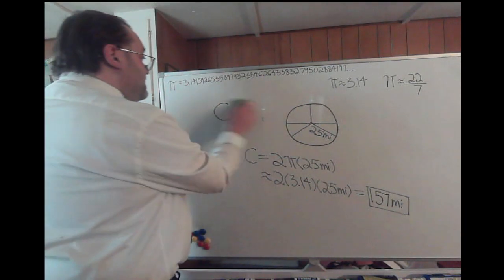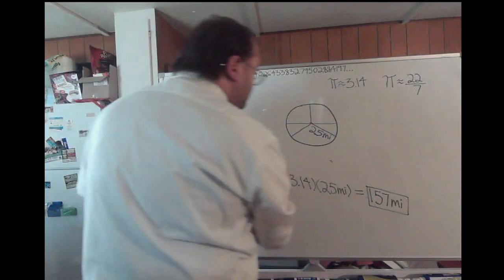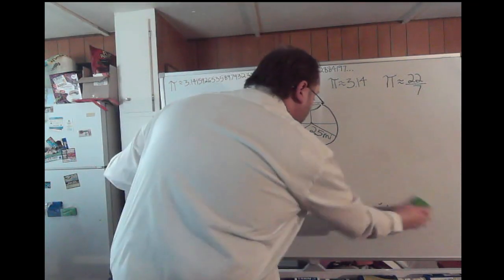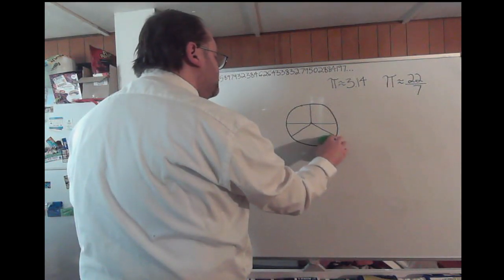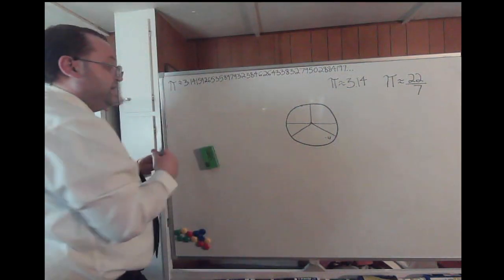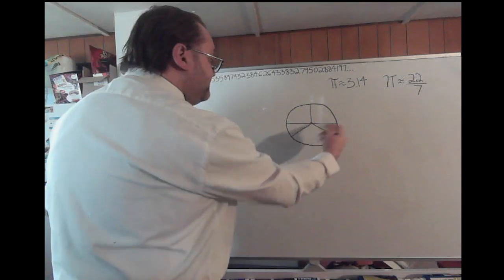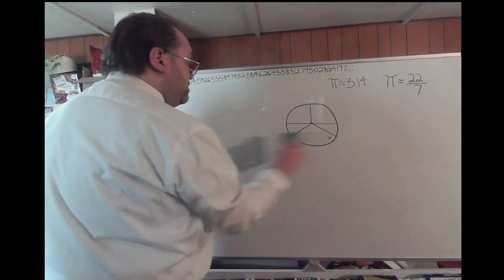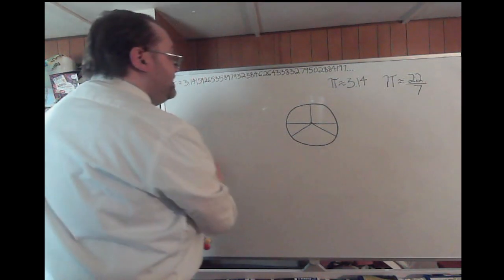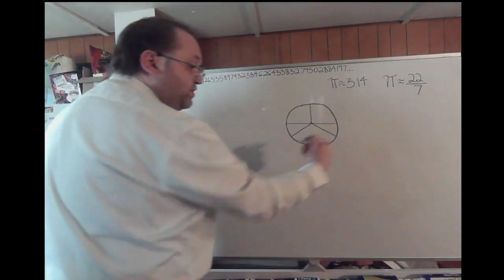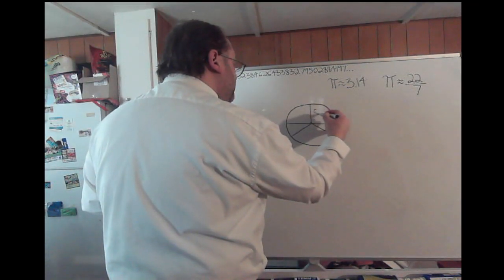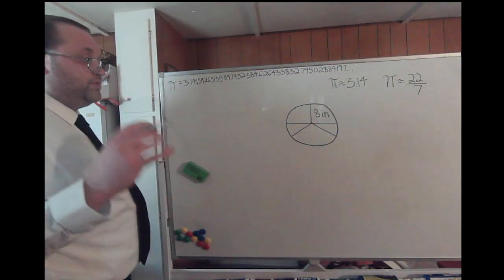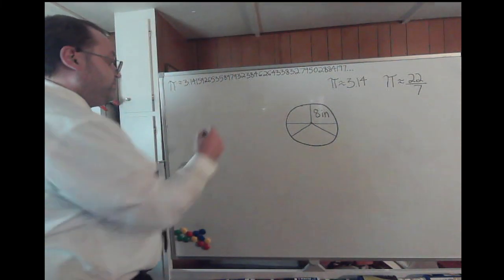Okay, now we're going to move into finding the area of a circle. Again, the area of a circle, the area of anything, is the total coverage of the area, which would include the inside of it, the total coverage of the circle. So let's start with what we had first. Let's say we had 8 inches for the radius of the circle.